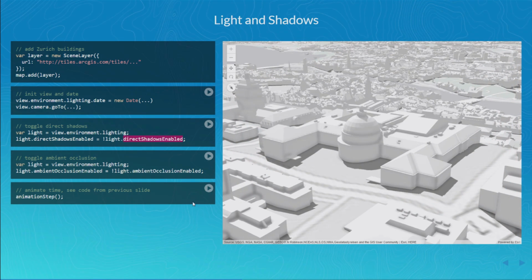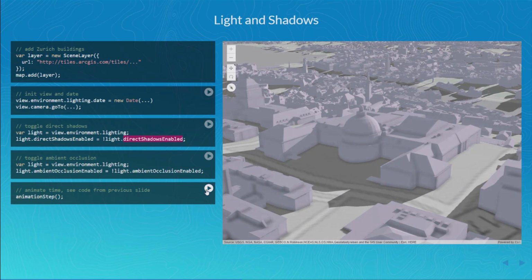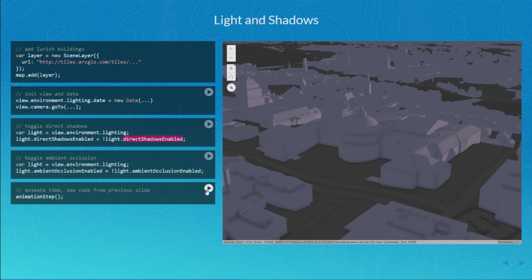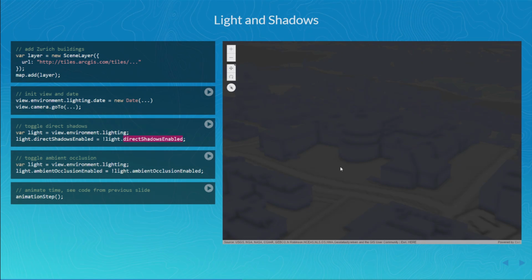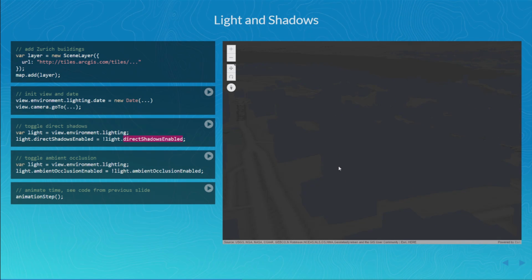And now I can go back to animating the lighting over time, and we'll see how the shadows wander during the day, become longer as the sun moves through the sky. However, if we end up at night and deactivate ambient occlusion again, we see one shortcoming of this, which is now the sun is basically behind the Earth, the body of the Earth. So there's only ambient light, which is really low at night here, and we can't really make out anything. This is a limitation in the current API, and in the sneak peek at the end of the presentation, I'll show you some work that goes into improving this situation.